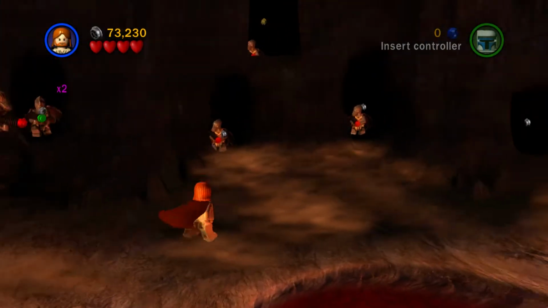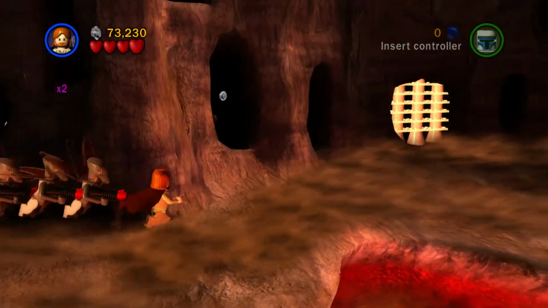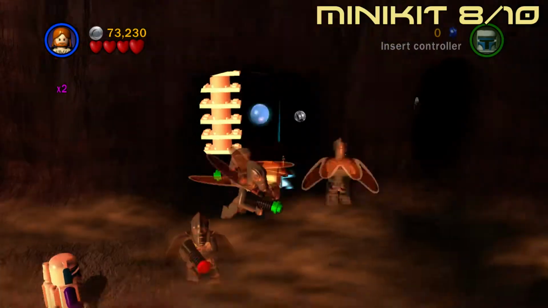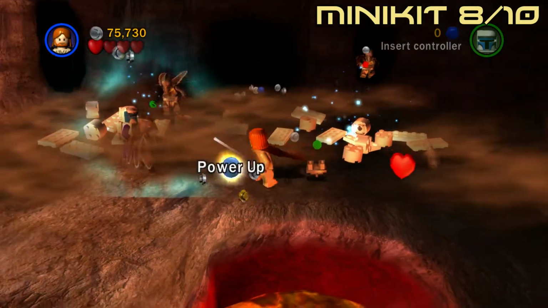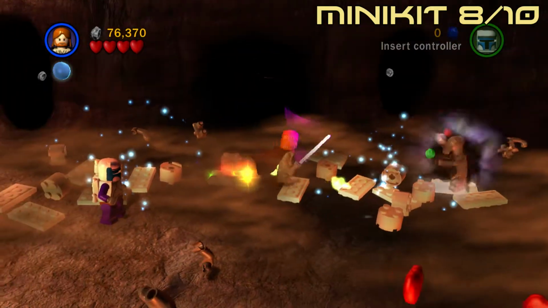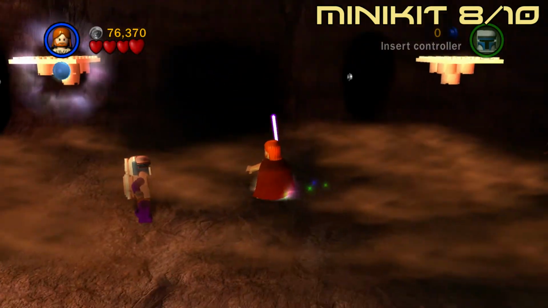Now we're going to get into an area with a lot of Geonosians and also some collectibles. If memory serves, I think there is a Minikit here, and there is also a red brick. But we're going to start off with that Minikit. We're actually going to start off by killing a bunch of stuff, because it's all getting in our way. You know, it's hard to build things if we're going to get killed.